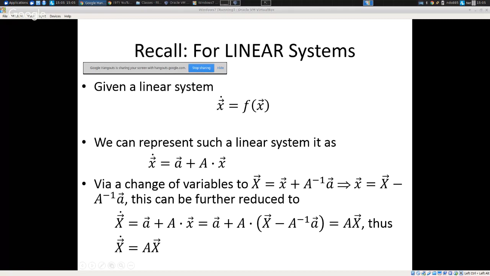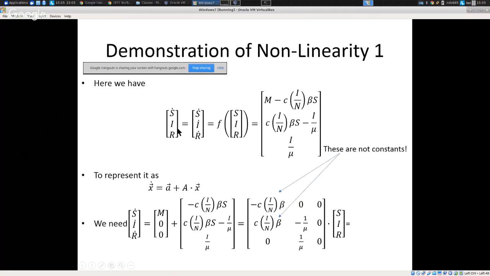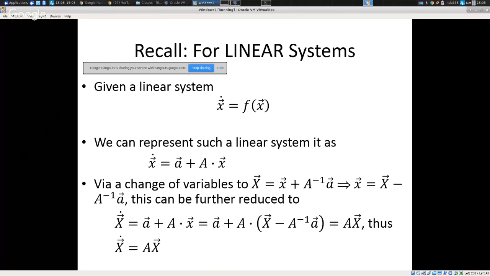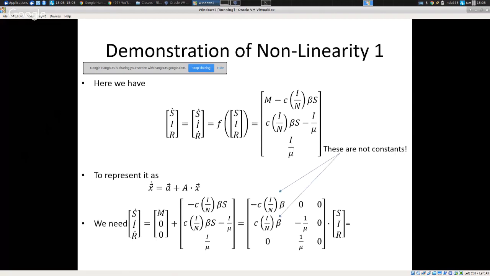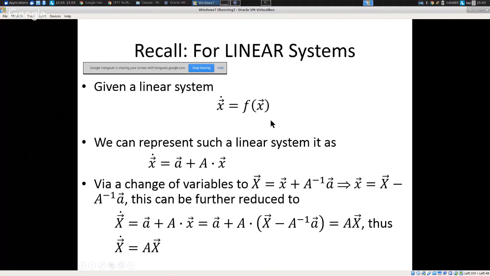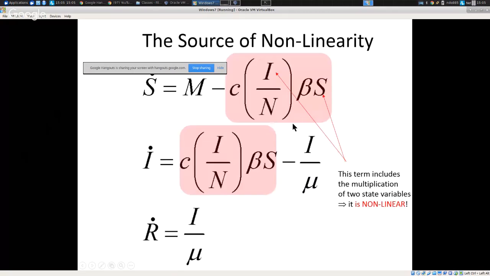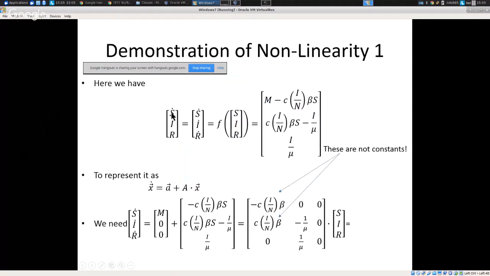Let's take a look at this further, though. So this is one situation we have. Now, in our case, we have x dot, that's here, S, I, and R with a dot over it. And here, we could write the system like this. This is just the same system we've been dealing with, the same equations right here. I just rewrote this in matrix form. This is a matrix way of writing it.